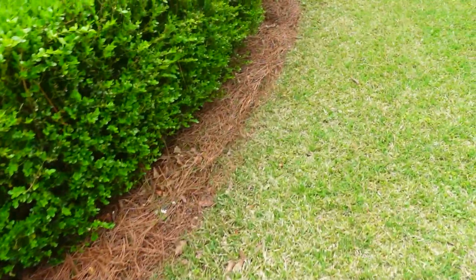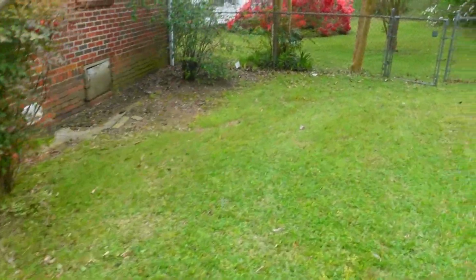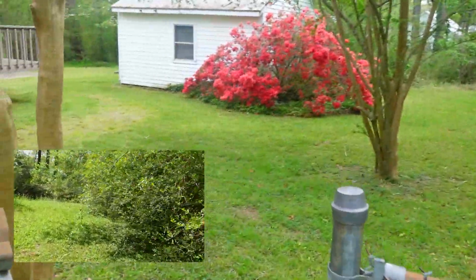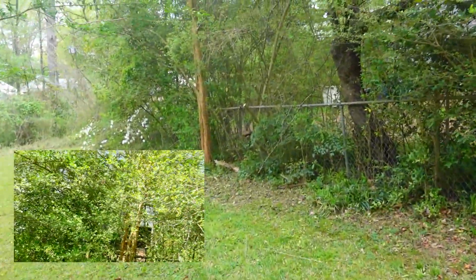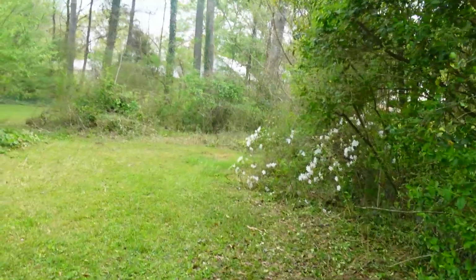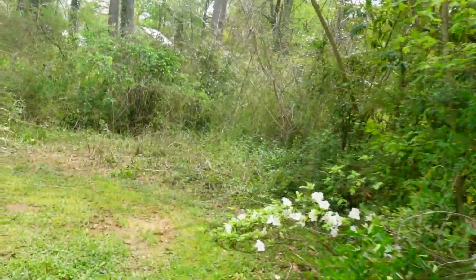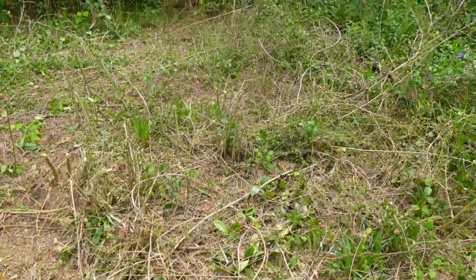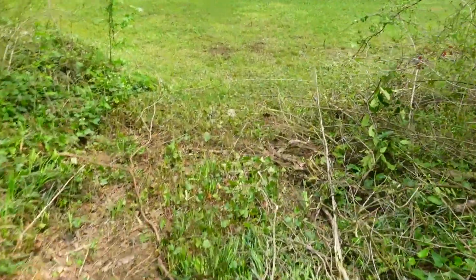Tried to put a little bit of an edge on this border between the pine straw and the grass. There was a lot of Chinese privet, and I talked to the homeowner, and we're going to come up with a plan of trying to figure out what to do. I told him, today I was basically cutting a lot of it back so that we can see what we got to work with. But as far as getting rid of the Chinese privet and trying to make it not grow back, we may have to get a skid steer in here or something like that. You could also try spraying it and try to kill it. So a lot of this was just cut off so we could see what we were working with. I was able to run my lawnmower through this little path where we have a place to walk through here.